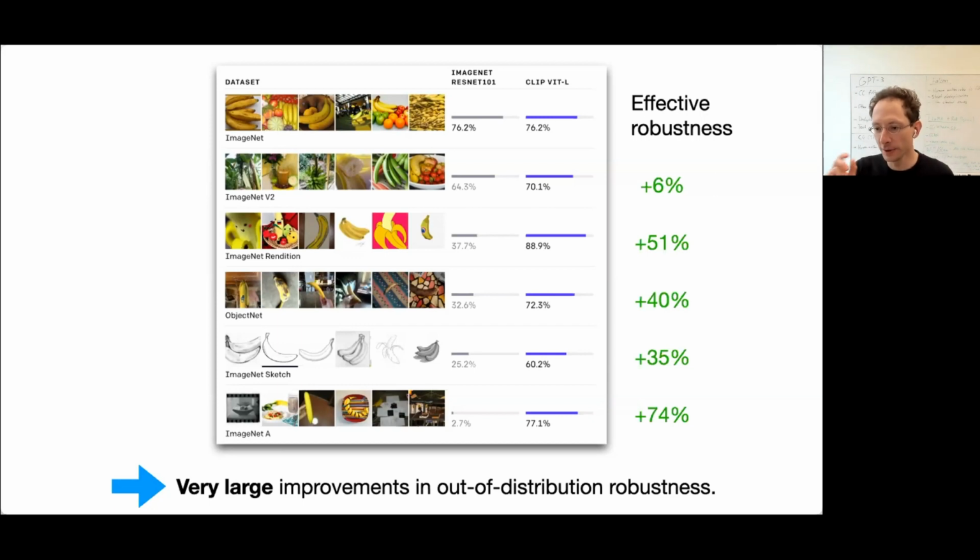In the research world, a small single-digit gain is something you can definitely write a nice paper about. And the CLIP model here achieved large double-digit gains. So this was really an unprecedented breakthrough in reliable generalization on these out-of-distribution test sets.